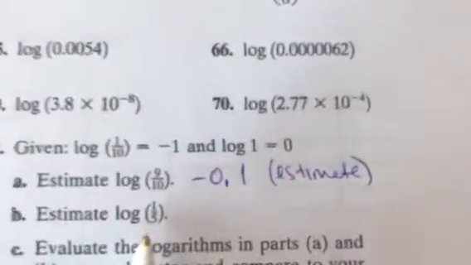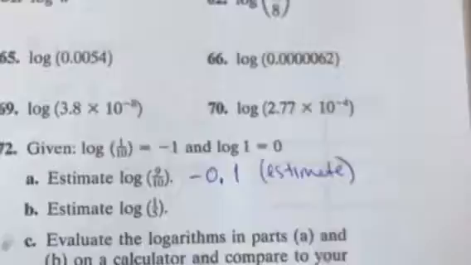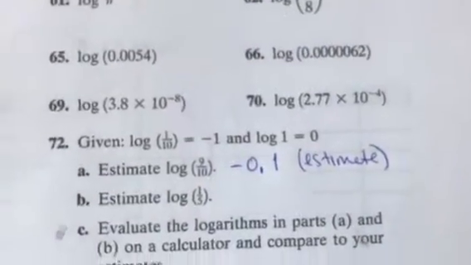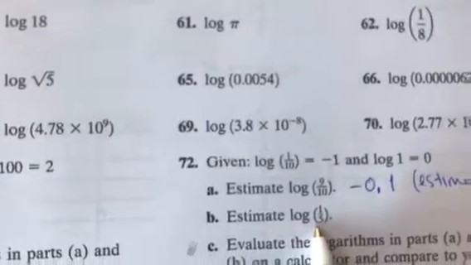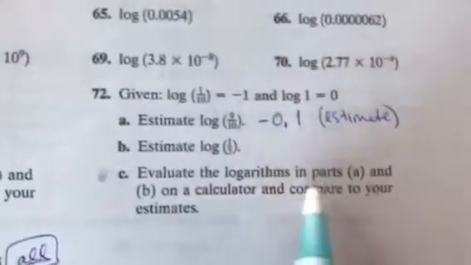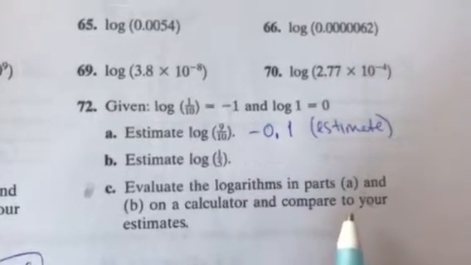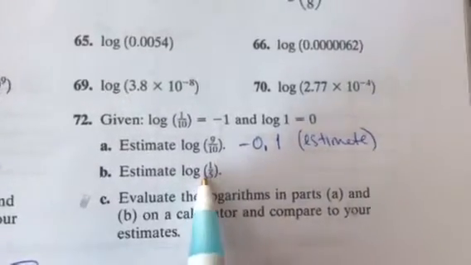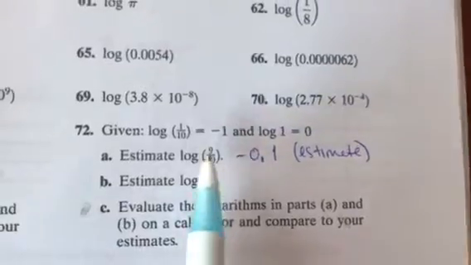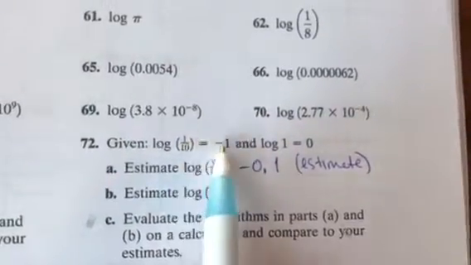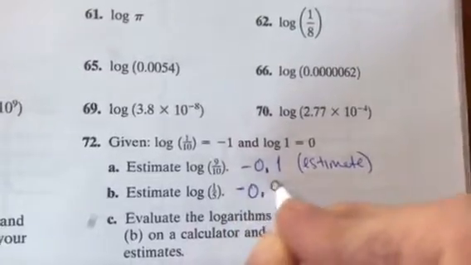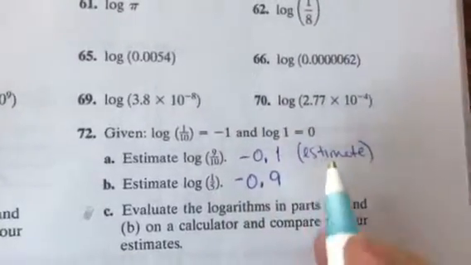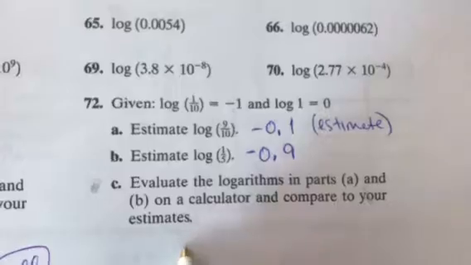Okay, and if I was going to estimate this one, I can't even see what that says on my phone. What in the world? I'm peeking around. Does that say 1/5? I don't know. Okay, but you're just going to guess, and then it says, now use your calculator and just compare. 1/5, by the way, is like 2/10. 2/10 is a lot closer to this one. So it's going to be a lot closer to -1. So I might say, I am just guessing. So this is your guesstimate, and then actually find them on your calculator.